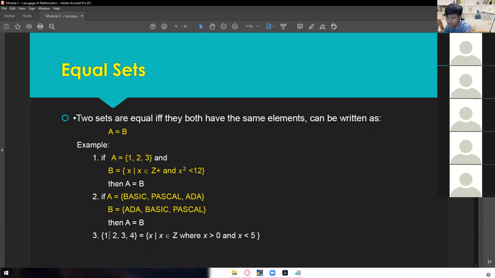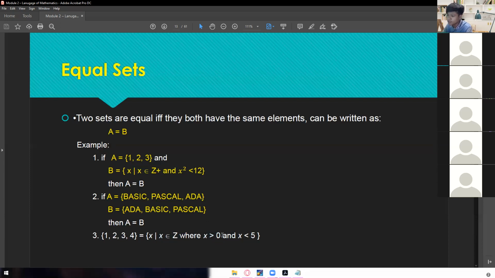And then for number 3, we have here 1, 2, 3, 4. This is already a set. It is saying that this is equal to the set of x, where x is an element of Z, x is greater than 0 and x is less than 5. If you form the list of elements of this right side expression, you're going to start with 1 since we have a condition that it should be greater than 0.